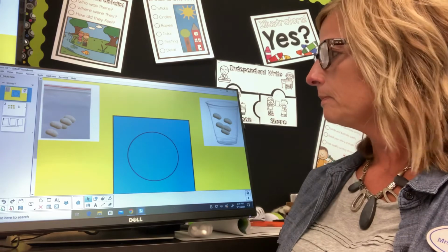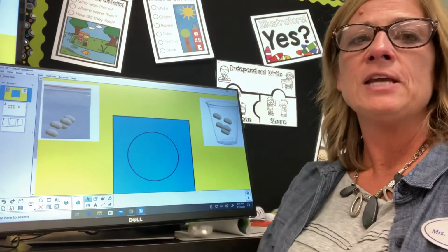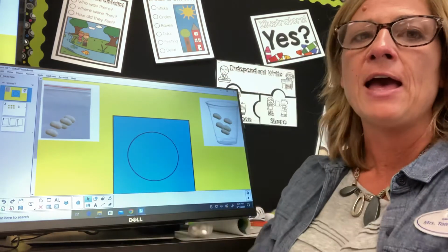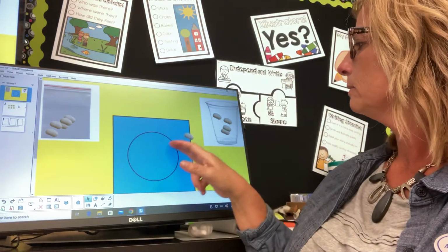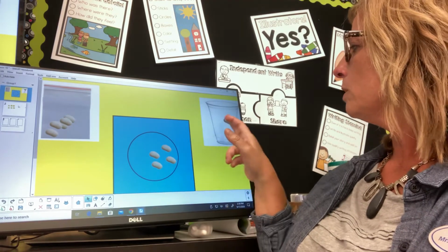Okay? So we're going to shake our cup. Let's shake it 5 times. Ready? 1, 2, 3, 4, 5. And then spill it out onto your circle right in the middle. 1, 2, 3, 4, 5.